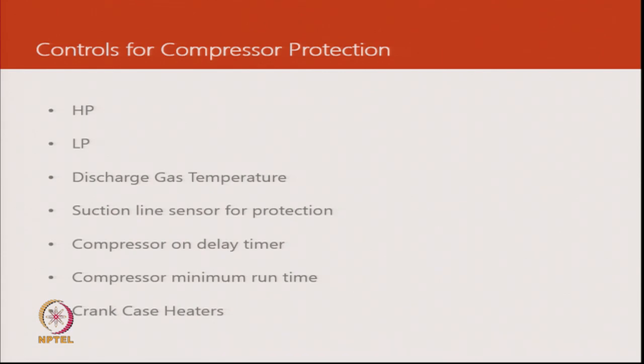And crankcase heaters are another way of preventing refrigerant migration. So when the compressor is switched off for long durations, the crankcase heater is a way to heat up the compressor oil so that that doesn't become the coolest part of the system, and therefore it prevents the refrigerant from migrating there and creating a scenario where the entire oil is out.